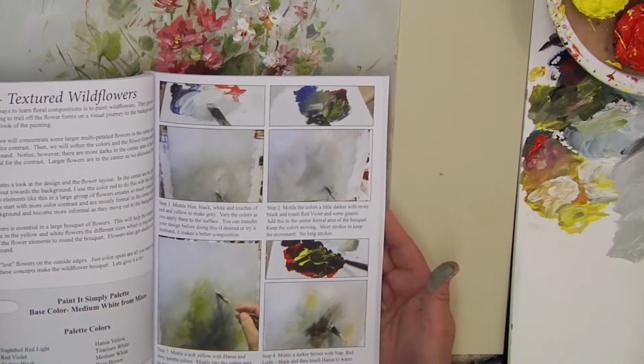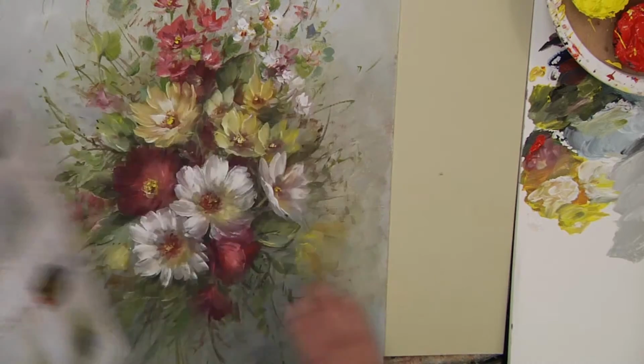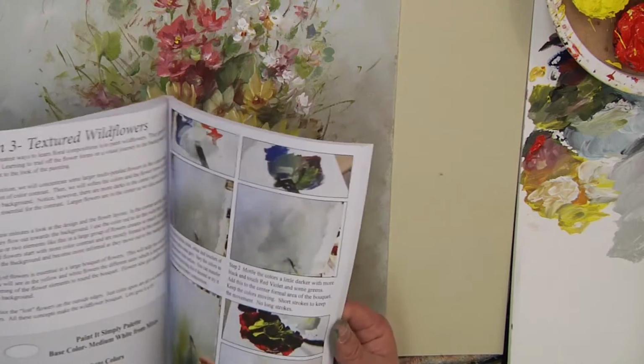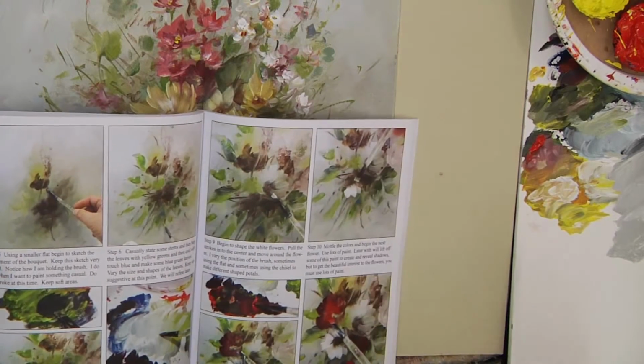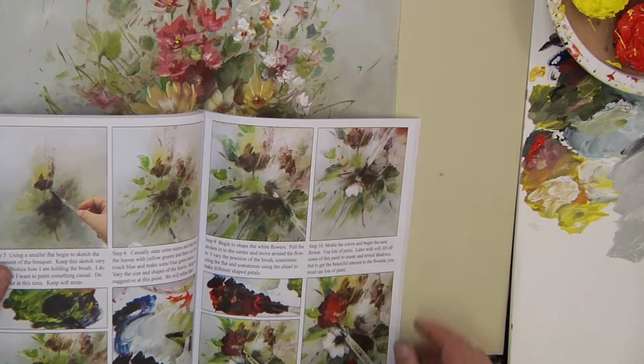And what we're going to do, same type of thing. We're going to model. This time I modeled the background with a lot of color. So you see that lot of coloring going back in through here. Then I'll pick up some browns and make my browns from my blacks and my reds and my yellows. That's your classic brown. The real classic brown in painting simply is two parts red, one part black. And then I add a little yellow every once in a while to vary it. And then we'll sketch in, and we'll become very sketchy and loose and high contrast. And then we'll start building some flowers off of that. So let's get into some of this.